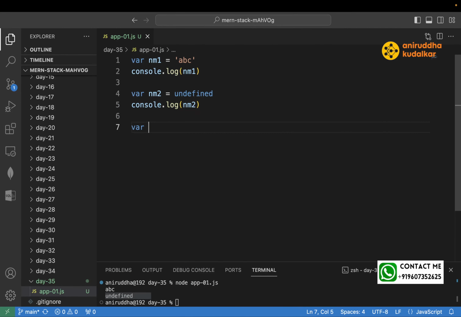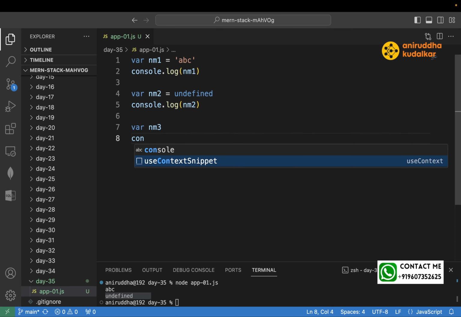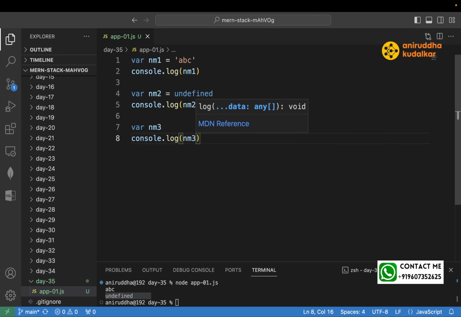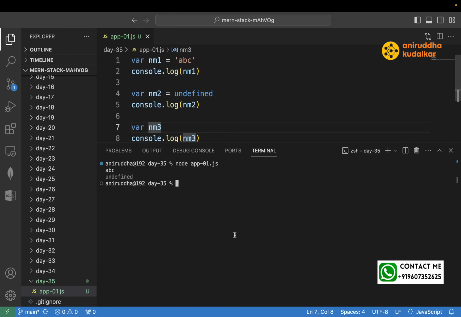Well, if you do something like this, where nm3 and console.log nm3, you didn't assign anything to nm3, and let's now run it. Can you see undefined, undefined? This is an interview type question.